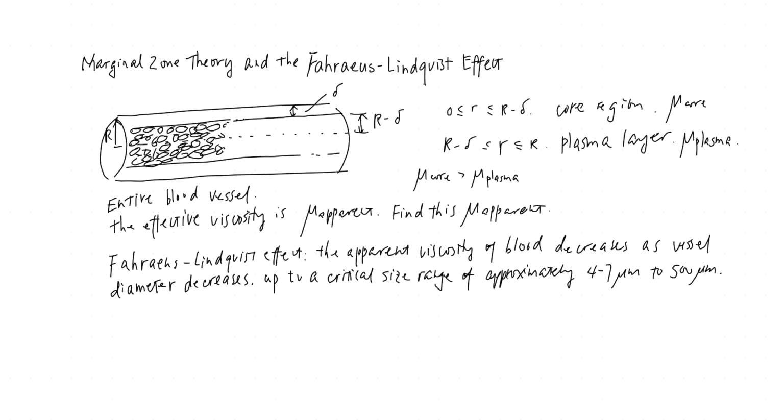So what we are going to do is, exactly as I said, we have 2 phases of fluid. One phase is the core region. Another is the plasma region. And we will model these 2 layers separately. So each layer would have its own equation. And then we will have boundary conditions that combine the 2 layers together, and use them to solve the governing equations. And then we will get their velocity and the volumetric flow rate of the entire vessel.